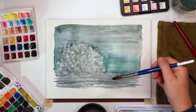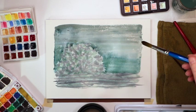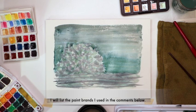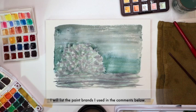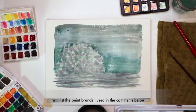And we don't know what this is yet, but it's going to be fun. I love the coloring in here. And I do find that these Daniel Smith watercolors have this granularity to them. They're beautiful. That's that little bit of texture that's in there.